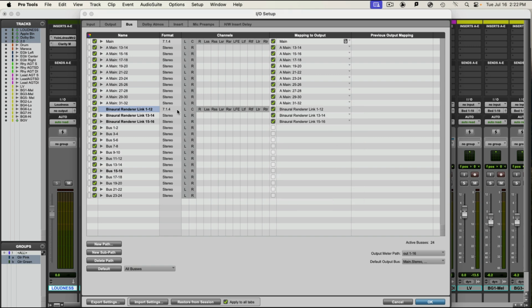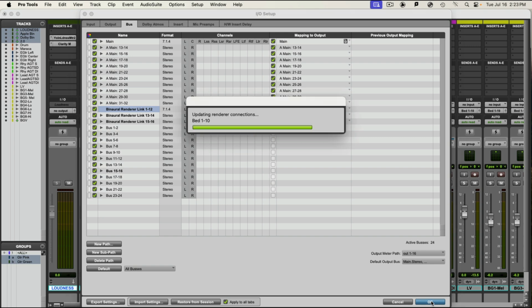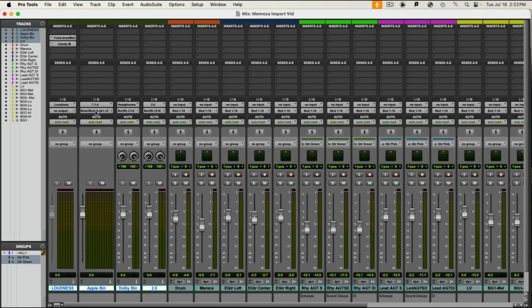So it worked. There may have been an easier way to do this, perhaps using that bus. But I've got to be honest, after 30 years of using Pro Tools, I'm still a little confused with the I/O at times and don't always do things the most efficient way. Maybe you know how I feel. Anyway, hitting OK here, and oh, look, it took it.